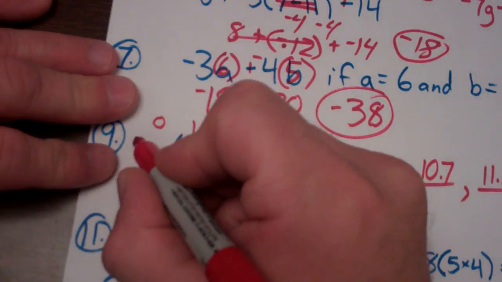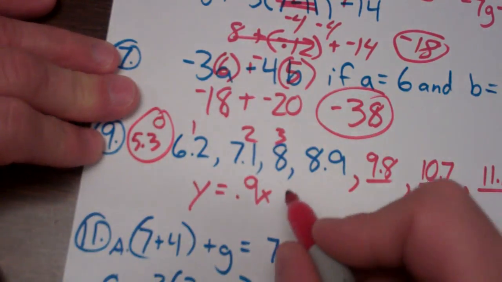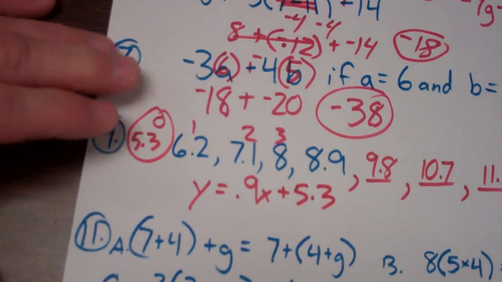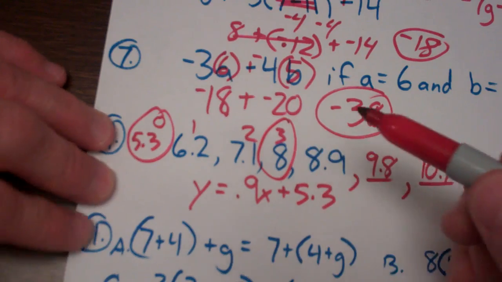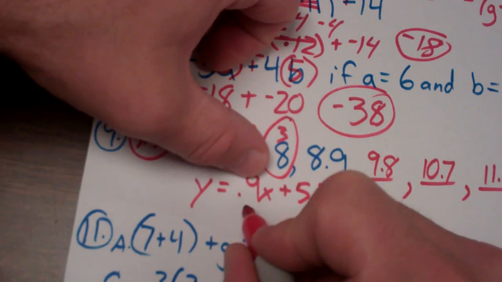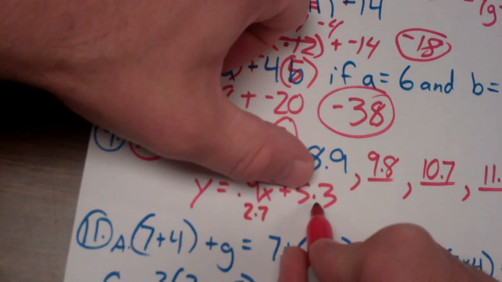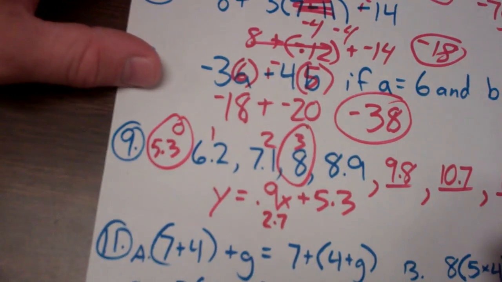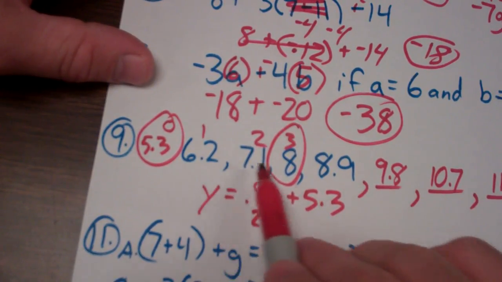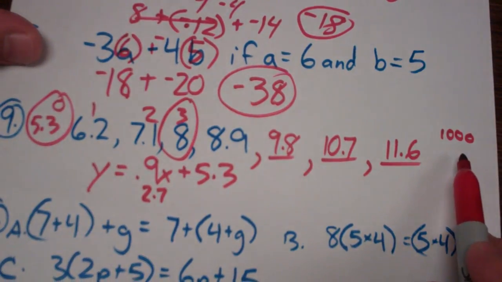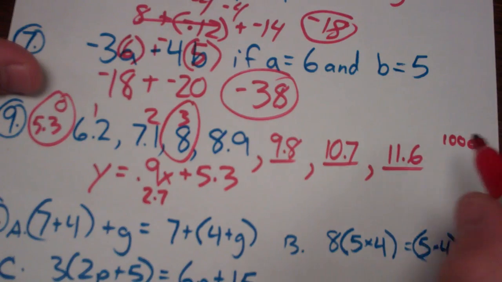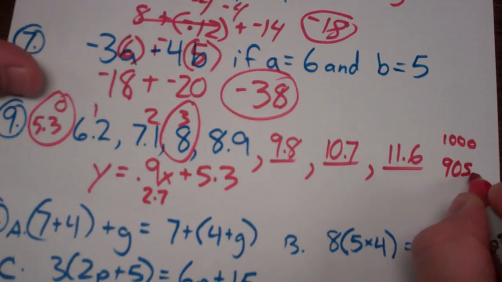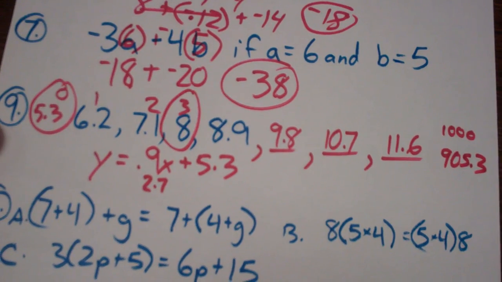So if I subtract 9 right here, I'm going to get 5.3. There's your y-intercept. And so we have y equals 0.9x plus 5.3. That could get me to any term at any point that I wanted to. So if I did, like, we'll just check it right here with 3 and 8. If I took 3 times 0.9, I would get 2.7. 2.7 plus 5.3 is 8. So if I wanted the thousandth term, I could skip all this adding repetitively to get to the thousandth term. I would just take 1,000 times 0.9, which would be 900, add 5.3, and I would be at 905.3.